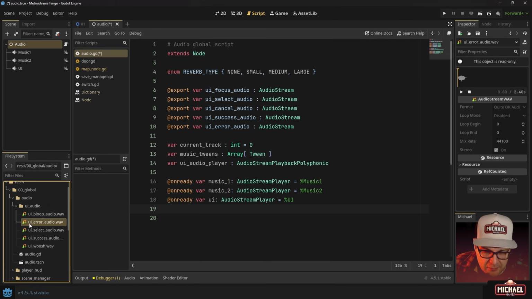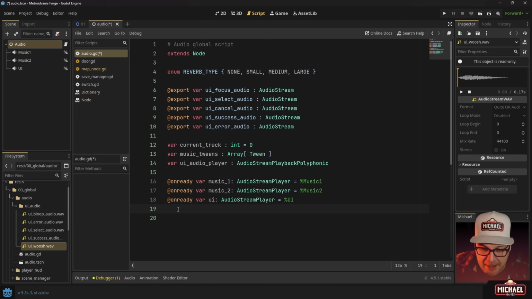So I've got a little musical thing. Same with select and success. They're just little, like I'm Zelda or something. So what I did for those is just create some basic little string of notes that we can play back to get those effects, okay? Should we listen to whoosh? We didn't listen to whoosh. Cool. There, we listened to them all. I gotta listen to them all, man. Okay, so cool. We are configured with audio.